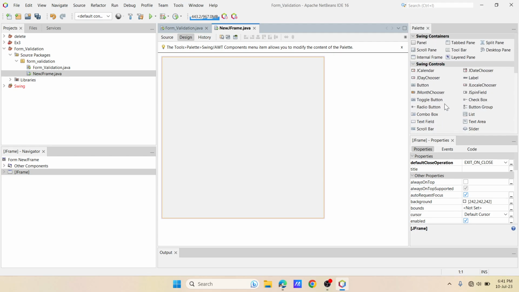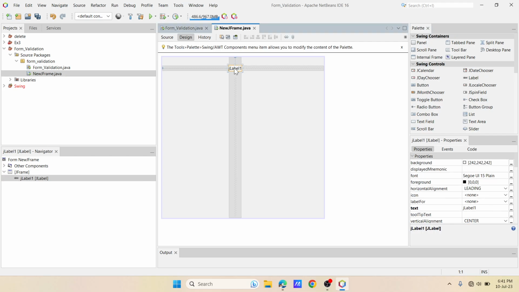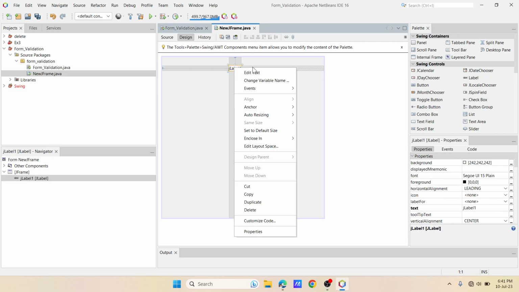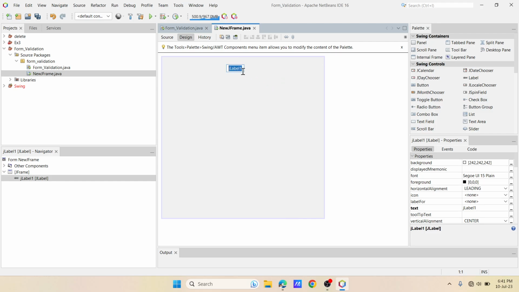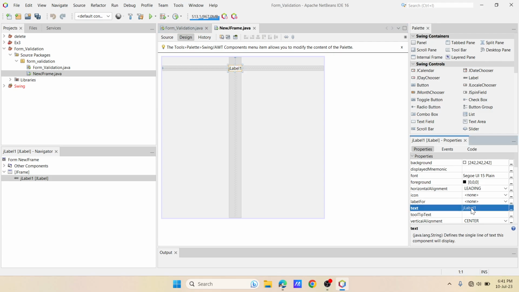Okay, so first let's drag and drop a label, and you can change this. If you want to change this name, either you can right click and go for edit text, or in the properties window over here, you can see this. This is properties. So here you can edit, jLabel1 is there, right? This text you can just remove.